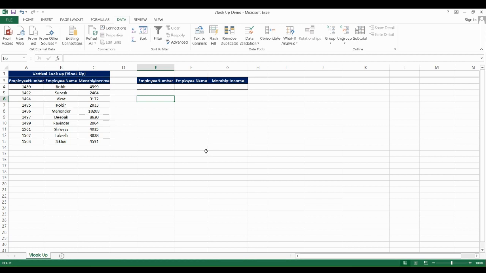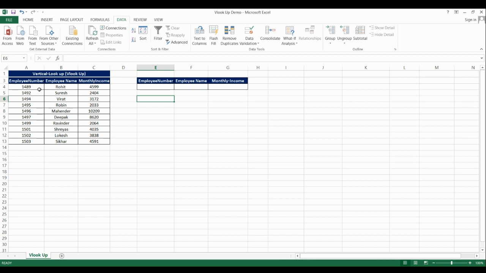Today in this Excel series, we will be learning VLOOKUP, which is the most used and one of the critical functions in Excel. How it works is basically it is a search function, looking for specific data vertically across a table. We will be learning this more using a practical example here.